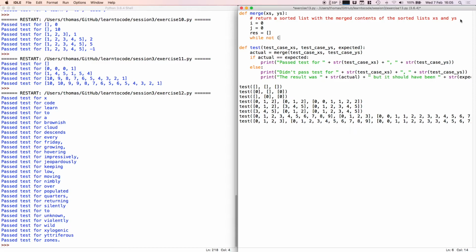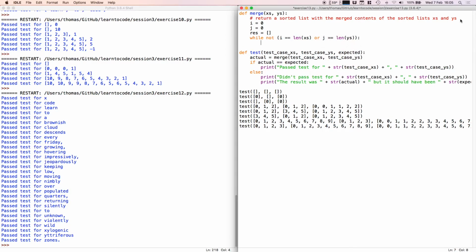So the condition of this while loop is while i is not at the end of x's, and whilst j is not at the end of y's. Those of you that have studied logic will know that you can apply De Morgan's law here and get i does not equal length x's and j does not equal length y's from this expression above.